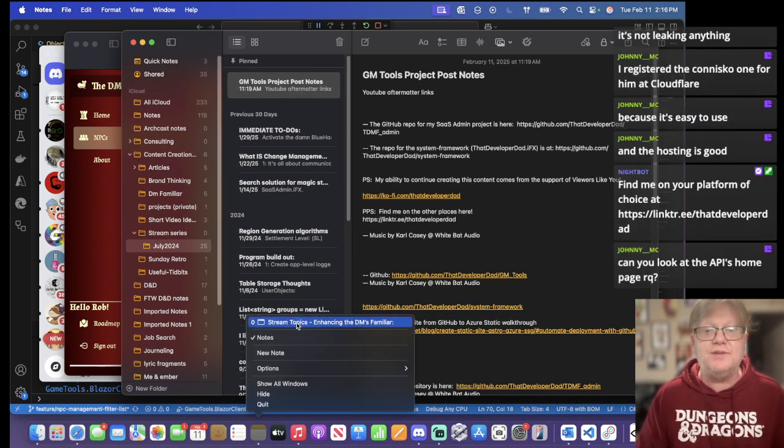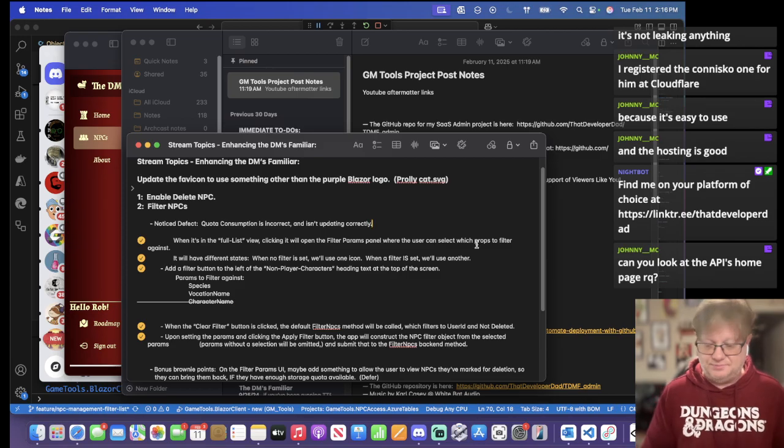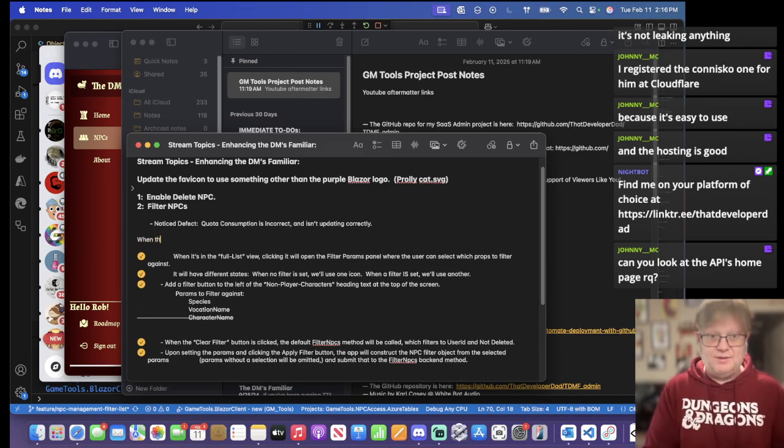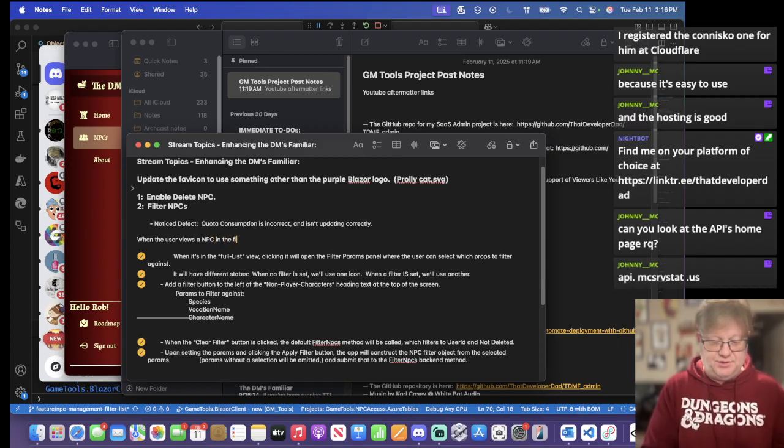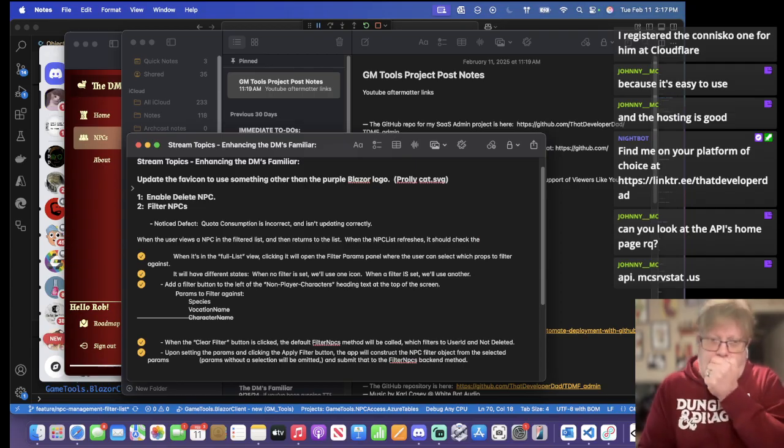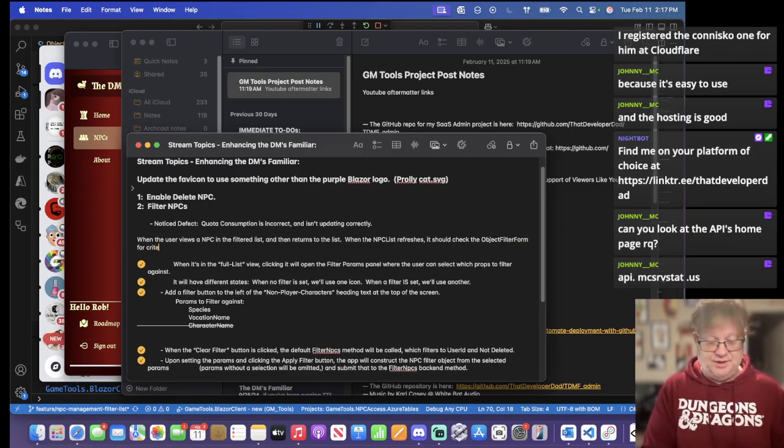I want this: when the user views an NPC in the filtered list and then returns to the list, when the NPC list refreshes, it should check the object filter form for criteria before executing the filter call chain.